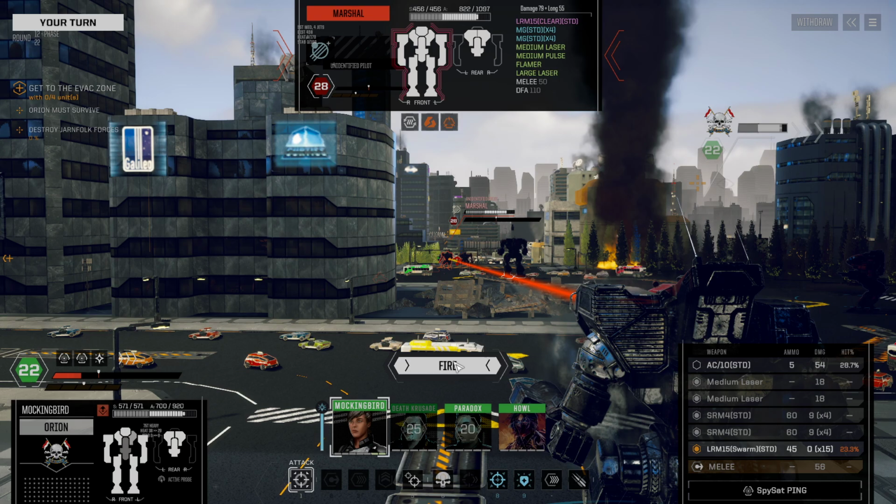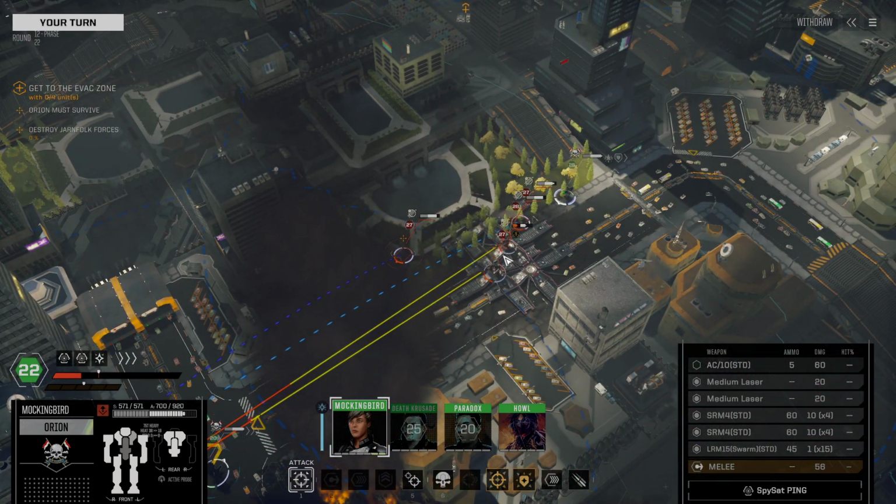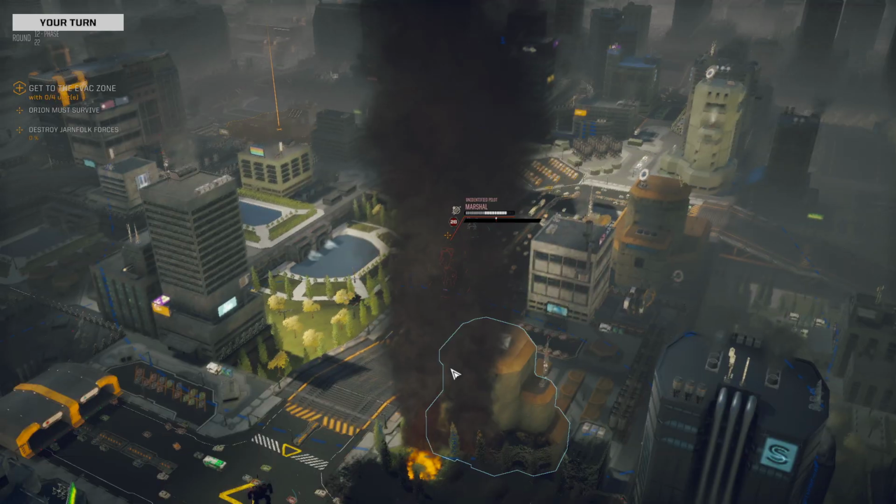Oh, no. Target someone behind him. Right. Is the marshal in front or behind him? It's behind him. Okay, so target the marshal, because if it splashes, it'll splash forward. So, give him the LRM-15s.